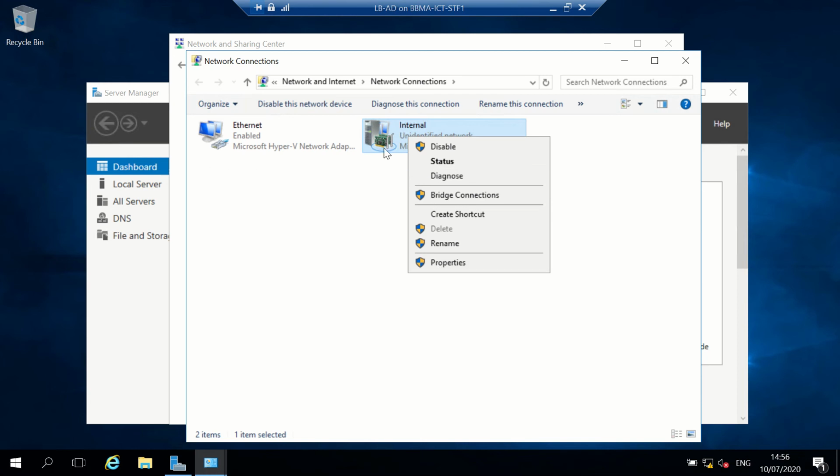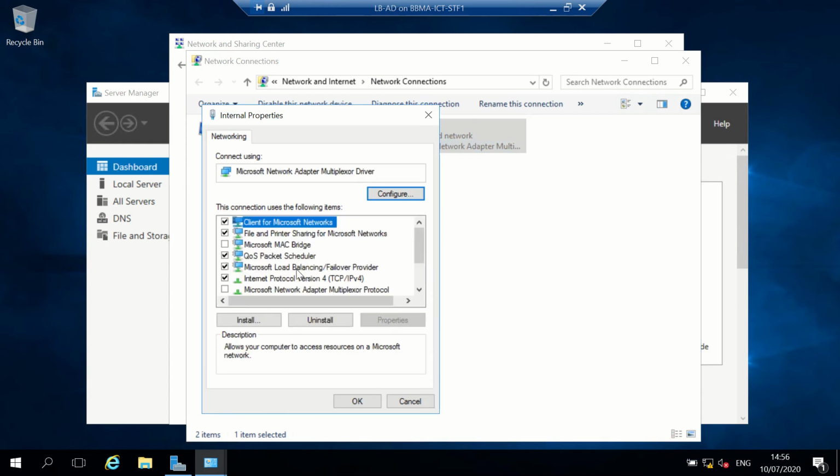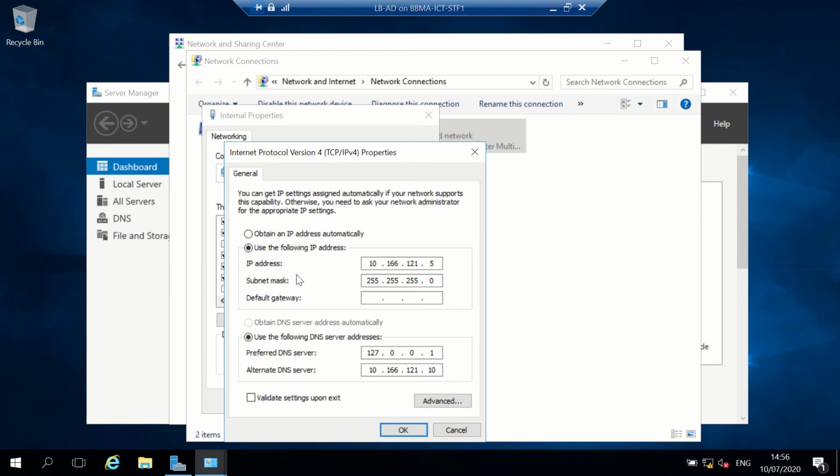Normally it'd be under Ethernet, but the way we've set up this switch, I've got one called internal here, so that you can easily go between. I've set it up so we've got 10.166.121.5 as the IP, and I've also set a loopback address as its preferred DNS server, and the alternative DNS server is the other server.